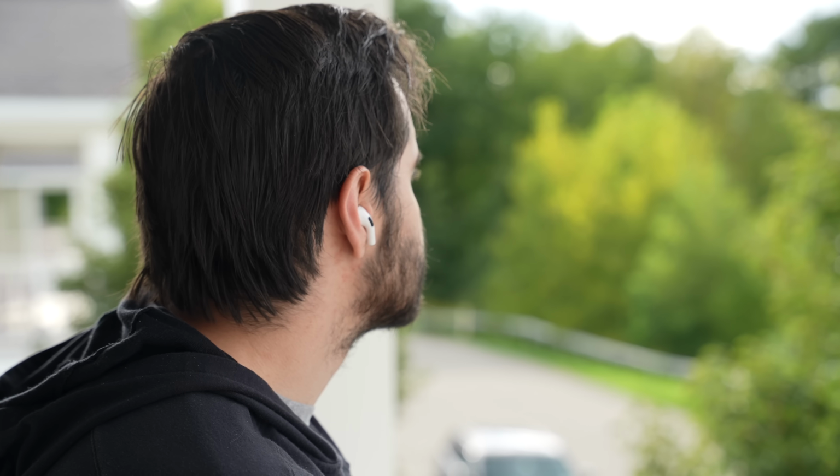The bass used to disappear at low volumes, but now it's consistent even when it's soft. The vocals are super crisp. You said the Apple sound is no longer a thing, and I agree for the most part. I just did find myself wanting a little bit more bass, a little bit more punchiness. I agree. The bass is there for me, but I felt like it was lacking a little bit in the sub-bass frequencies, like when I listened to Brass Monkey by Beastie Boys. It just didn't have the lowest of the low end.